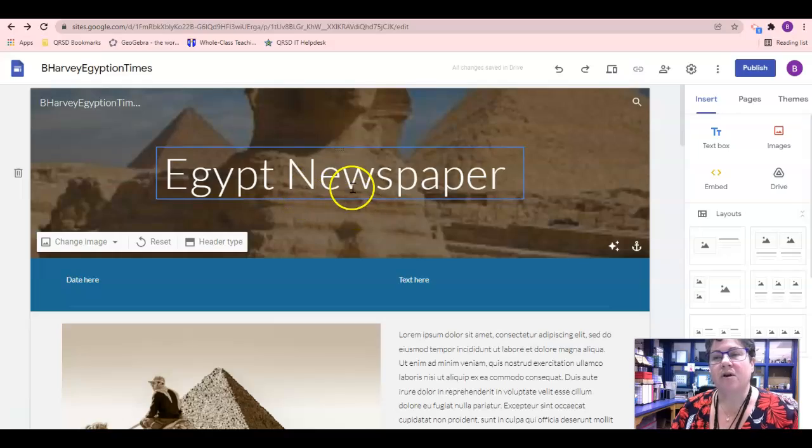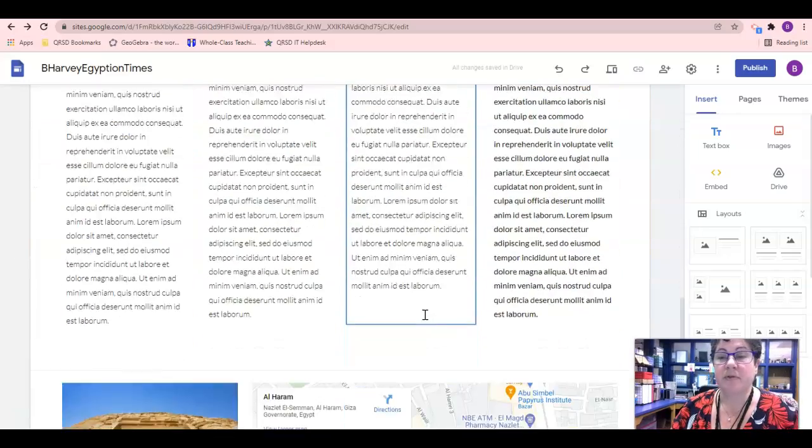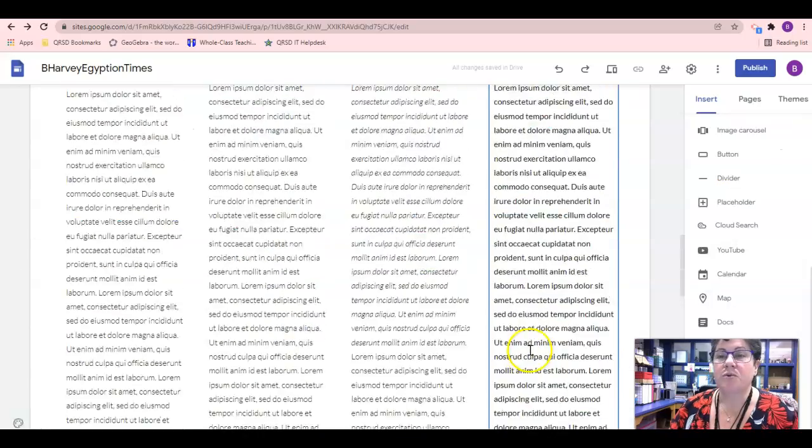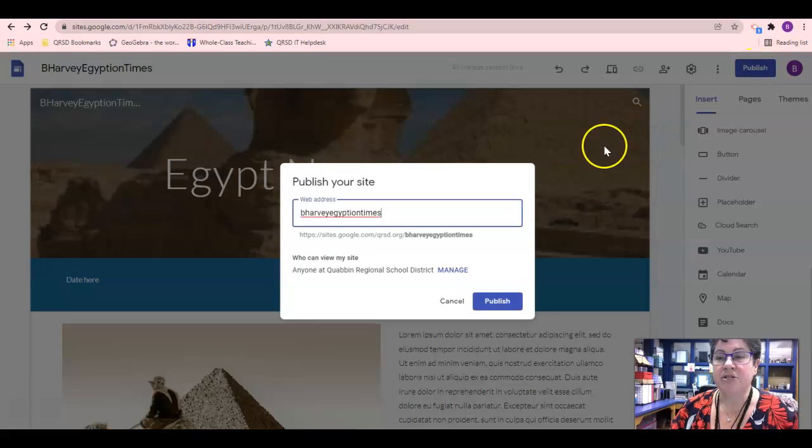You should be able to fit all of your requirements in, but if you have any questions, remember you can always ask me. Once you have all of the requirements in, you can hit Publish, and you'll see the web address here. It's the same as the name you've given up here. You can change it if you want, and you'll notice that right here, you'll see what your published site will be.